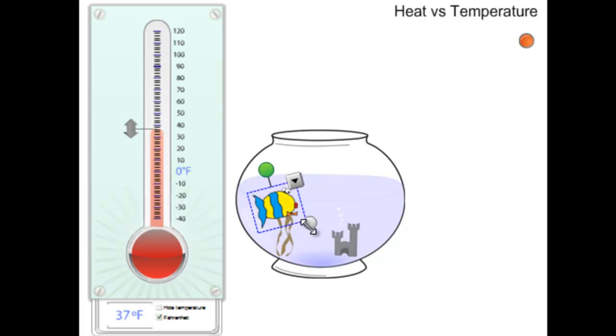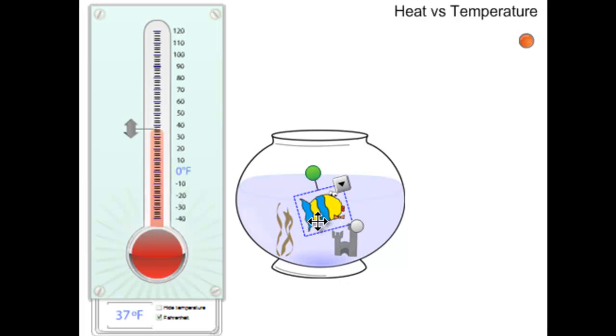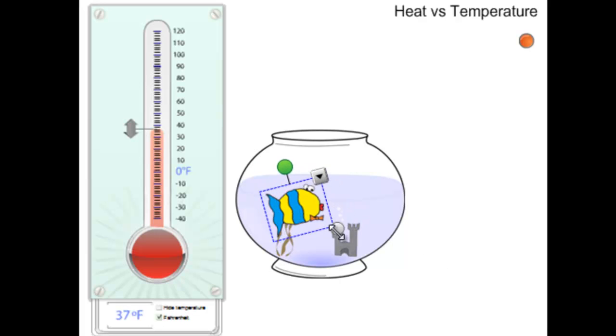I'm great, Mr. Fish. How are you? I am also good, but I'm not as good as you. You've got quite a nice little fishbowl going there. You got a castle. And I've got some seaweed if I ever get hungry.